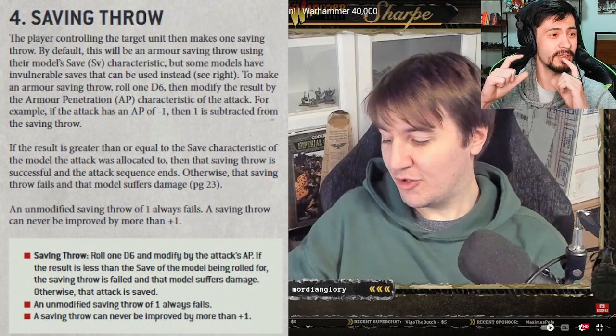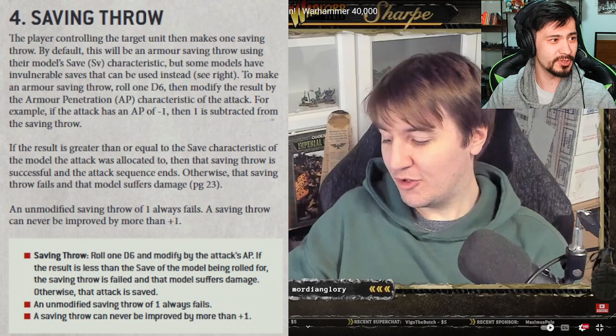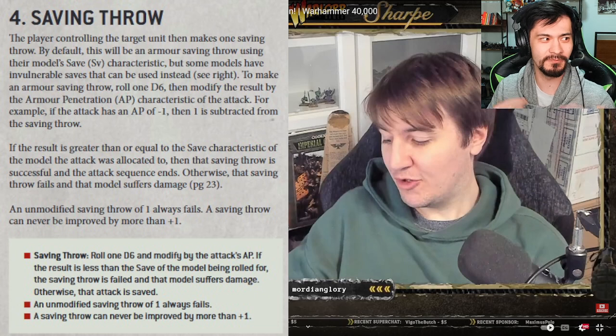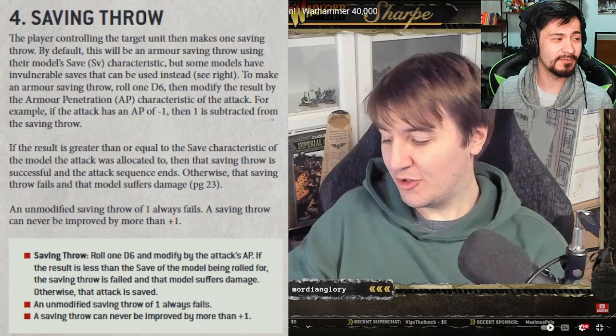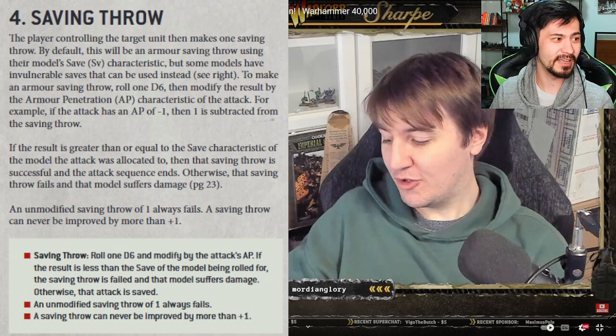And we're talking here about a saving throw, and there's a couple of important things. By default, this will be an armor saving throw using their model's Save (SV) characteristic, but some models have invulnerable saves, blah, blah, blah. To make an armor saving throw, roll 1d6 and modify the result by the armor penetration characteristic of that attack. For example, if the attack is an AP of -1, then 1 is subtracted from the saving throw.